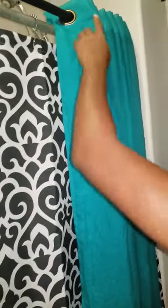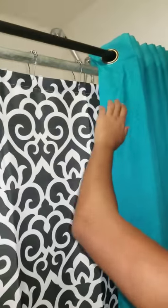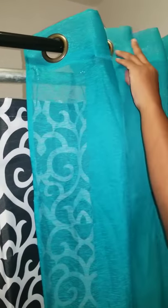So once again, we're showing the top. Let's go from the top. We pull over the curtains. Make sure we don't have any of this black space showing. The only place that we should really have it showing is right here in the middle. And that's obviously because we're not going to pull the curtains all the way towards the front. So you kind of just, you know, be flexible with it like that.